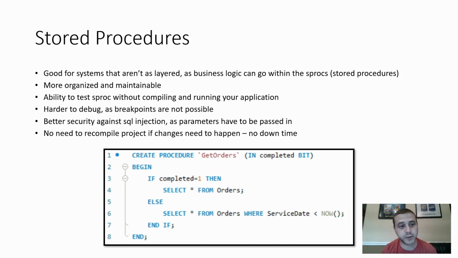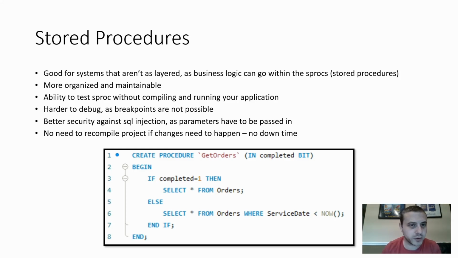The thing with it is, though, it's harder to debug. You can't breakpoint it, but what you can do is put a lot of prints. And imagine that the prints are like JavaScript's console logs. It's better security for SQL injections, as parameters have to be passed in. Now the thing is, though, inline queries are also okay as long as everything is parameterized. And like I mentioned earlier, no need to recompile the project if changes need to happen. So there would be no downtime.